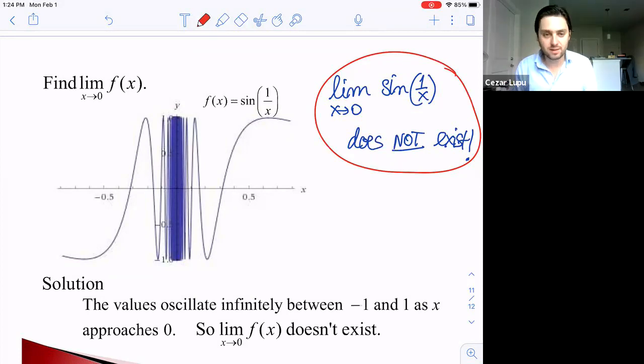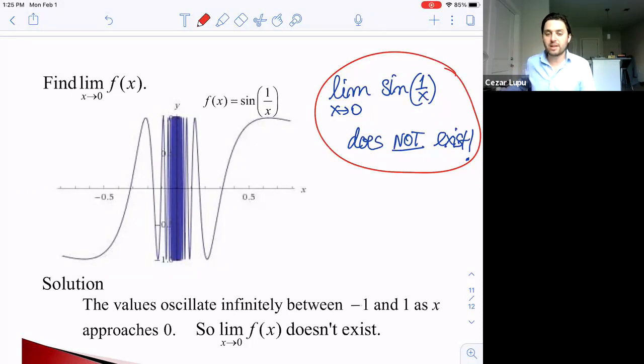But anyway, that's a little bit more in depth. I wouldn't go crazy about this now. This would be more for when you take a proof class. This is a good prototype to see why the limit of a function does not exist. But graphically, if you look at it, it oscillates like crazy.